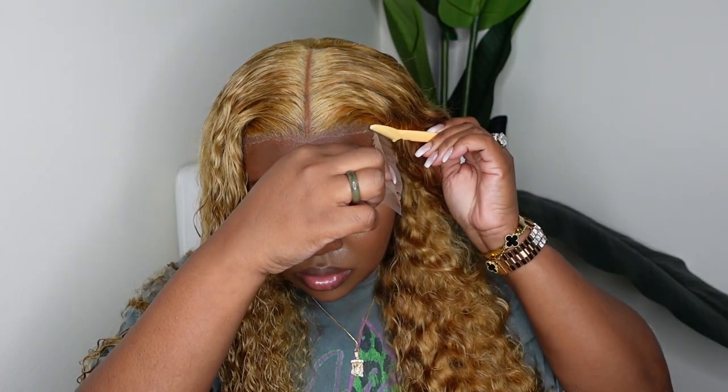I've done it properly since then — I slicked the edges down and it was a lot more of a neat install. More so, you're adding product and baby hair there so you don't see any brown natural hair peeking through. If you had a dark root, you could get away with it, but because there's no dark brown root, you don't want to see your natural edges at all — it's just going to be a dead giveaway. So make sure you leave the ear tab if that's going to make it look better.